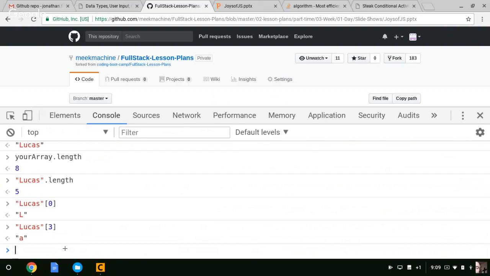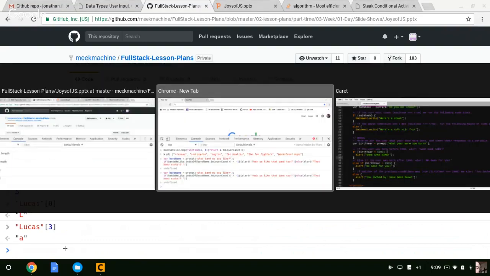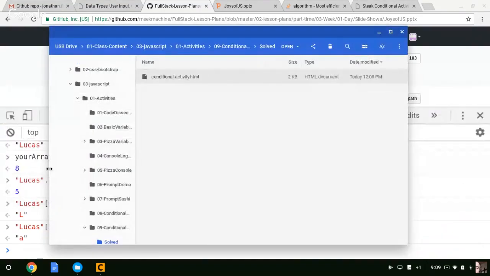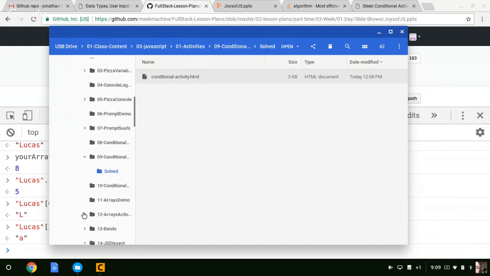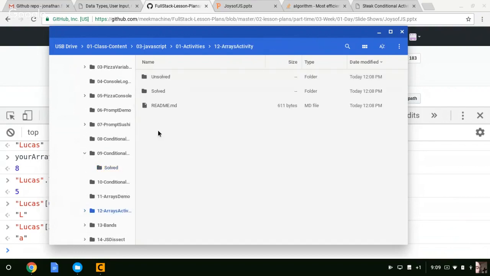I think the other one is at everyone. Let me see if we have it here. Yeah, so we should have a bit of code to send out to them. Okay, so we're going to be sending you guys this code to dissect and look at on your own. Yeah, on Slack.